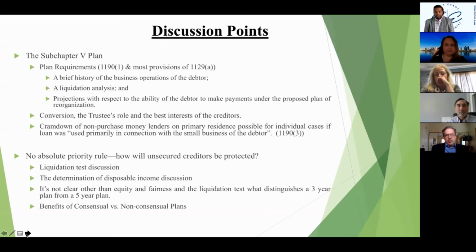And one of them that I want to focus on here is those projections that go into the plan. Those are probably something that you'll want to work out with your client sooner rather than later. Maybe even at the intake stage, you want to be asking people, what is your plan going forward? We know that there's a lot of distress out there with COVID-19 and businesses slowly reopening. But what is the plan going to be? And what do your projections show, or can you give us projections at the outset? Because if the projections are not going to be fruitful in terms of showing what can be done in the future, then this may not be a case that you want to take on as a Chapter 11.